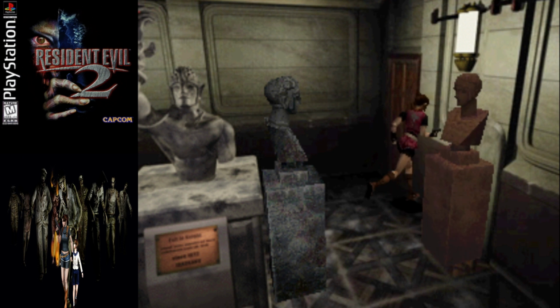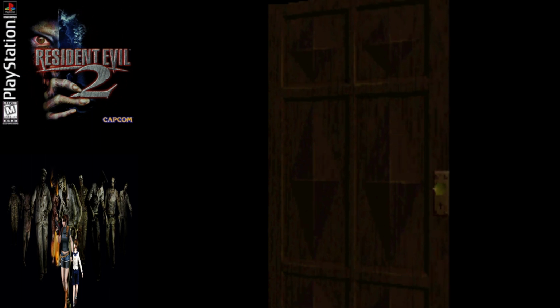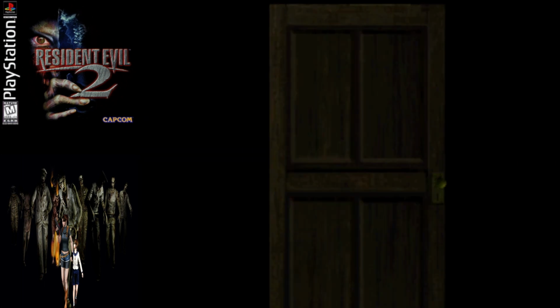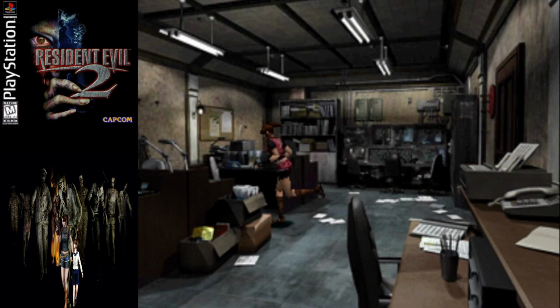Don't worry about the other statue yet. We're going to be coming back to this room several times. We're going to push that gray statue as soon as we come back to that area after we're done with this area.